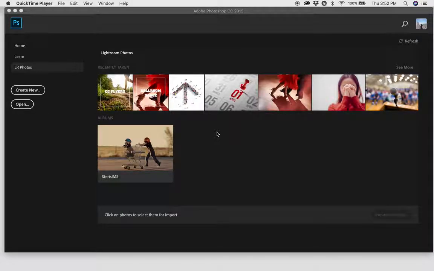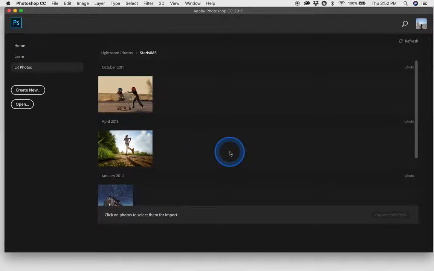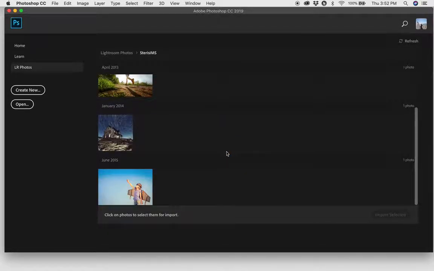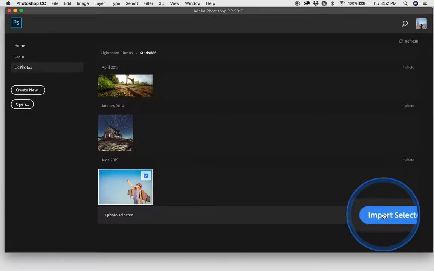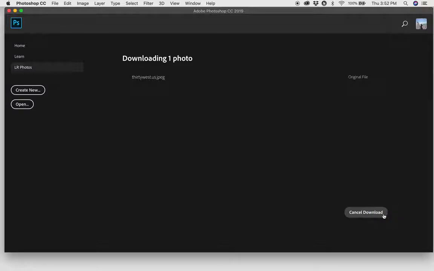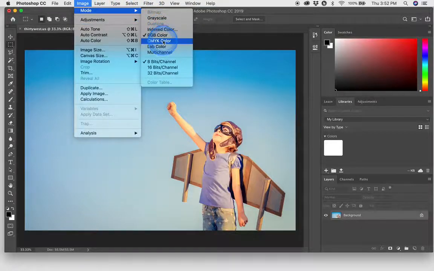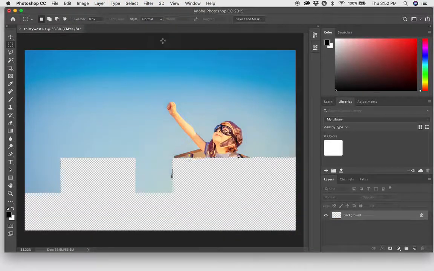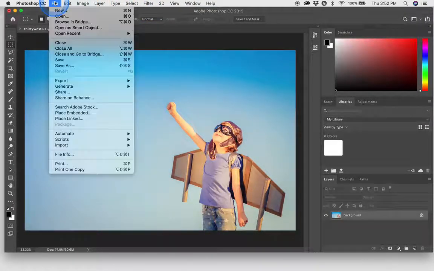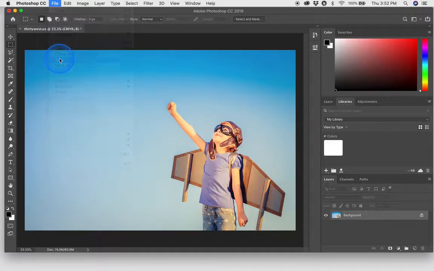In this section, we're going to show an instance where somebody needs to update a photo. Say they forgot to change the settings in the photo. So what Carl would do here is bring that photo back into Photoshop. And he's going to choose Image, Mode. And right now it's RGB, which is for computer monitors. We're going to switch to CMYK color, which is for 4-color process printing. And he's going to save the photo.